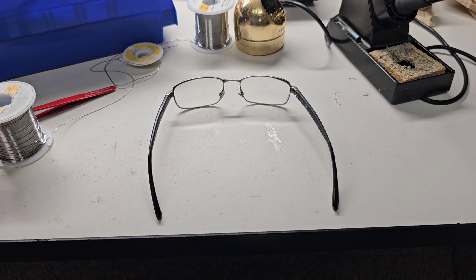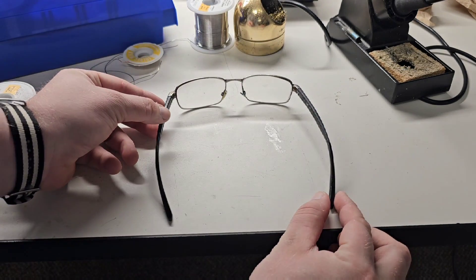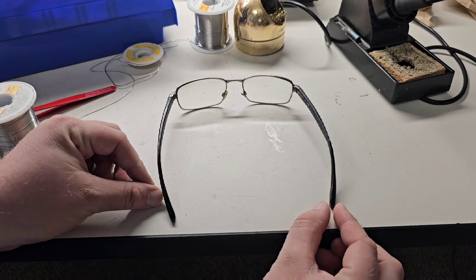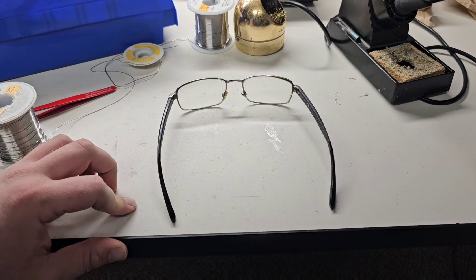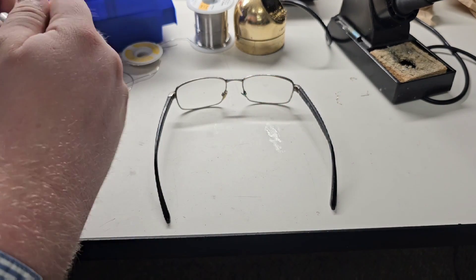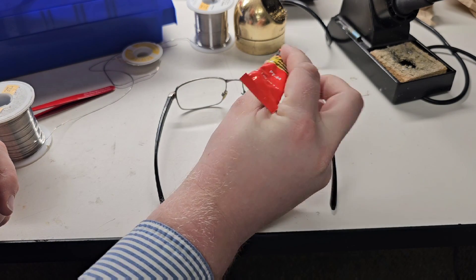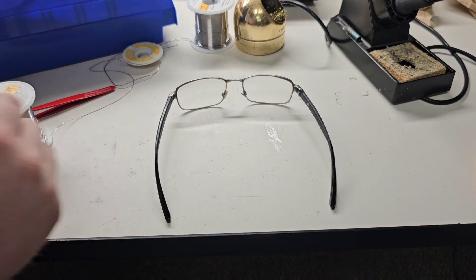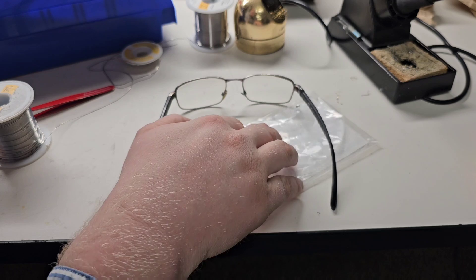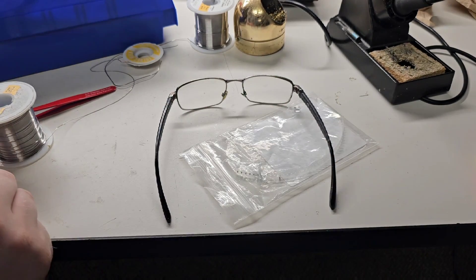The first thing I'm going to do is line them up the best I can — get the leg pushed back in its slot and get it even. Then I'm going to take some of this rubberized CA glue and put it right here to hold this together. Now this is not the repair — I'm going to stick something under there just in case it drips. Yep, there it dripped a little bit, but that is not the repair. That is just to hold it together so we can repair it.